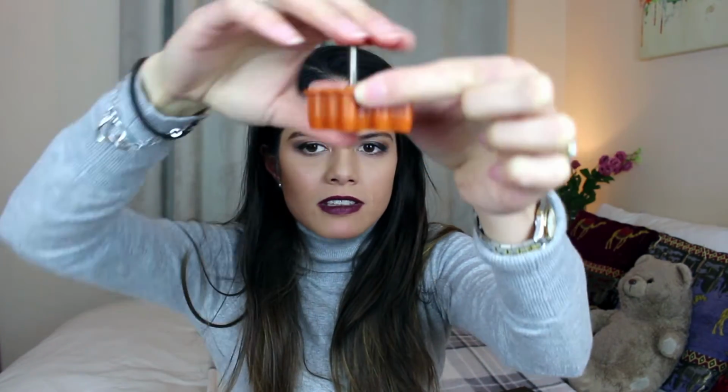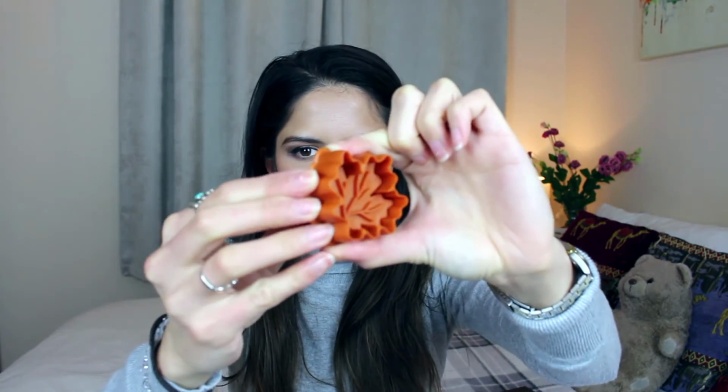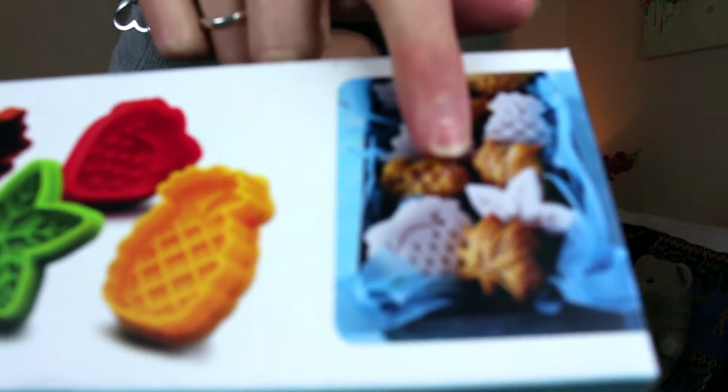So the next present I got is this box of biscuit cutters. These are pineapple, star-shaped, leaf-shaped, and strawberry-shaped cookie cutters. So that's what they look like, and they're so cute. They've got a sort of plunger thing at the back. What you do is press down on your cookie dough using this plunger, and it stamps the cookie, so that you end up with properly shaped biscuits like these ones. I don't know if you can see. Absolutely brilliant for shortbread and sugar cookies.